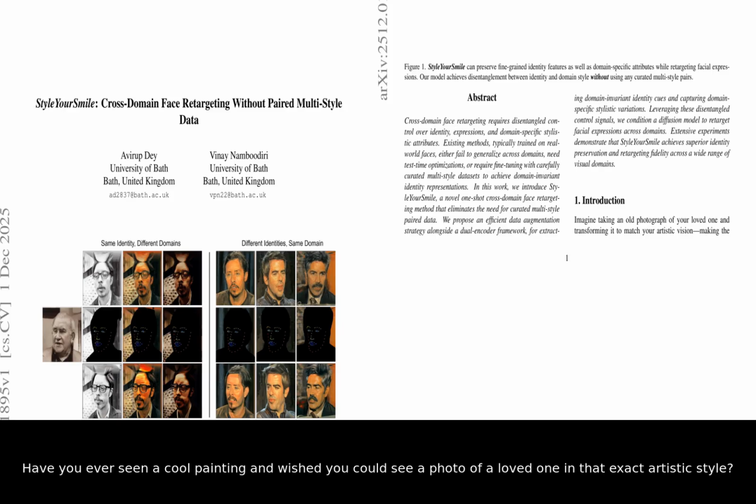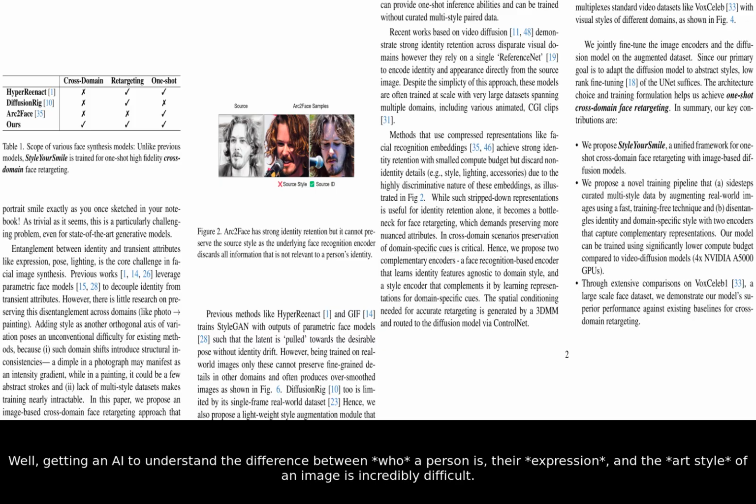Have you ever seen a cool painting and wished you could see a photo of a loved one in that exact artistic style? Or maybe you've used a face-swapping app and noticed it only really works with other realistic photos. Well, getting an AI to understand the difference between who a person is, their expression, and the art style of an image is incredibly difficult.